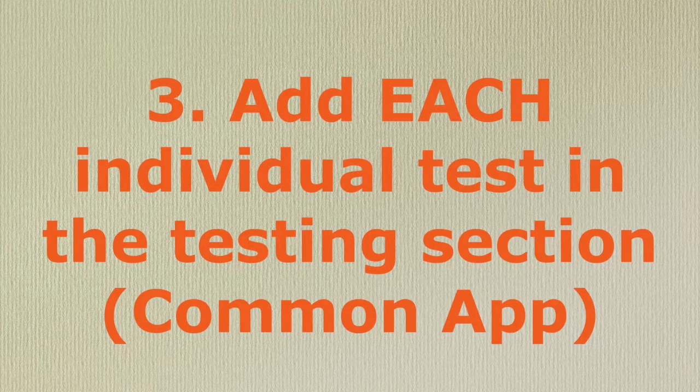Number 3, add each individual test to the testing section in Common App. So whether you took the SAT or the ACT, whether you have taken a number of subject tests, and whether you've taken AP exams and passed, talk to your Insight counselor about which exams you're going to include. But it is very easy to neglect including a test and then moving on to the next section.